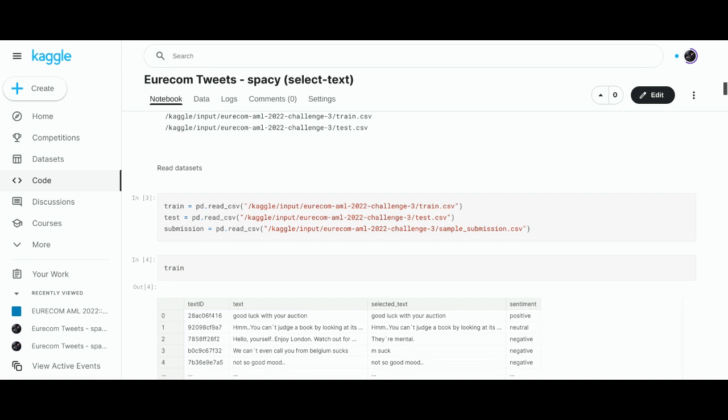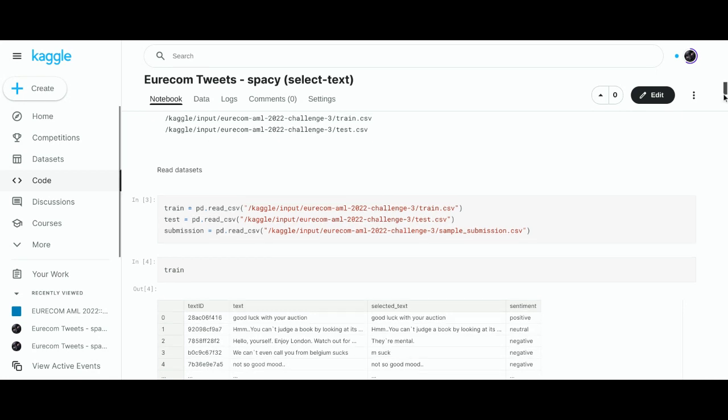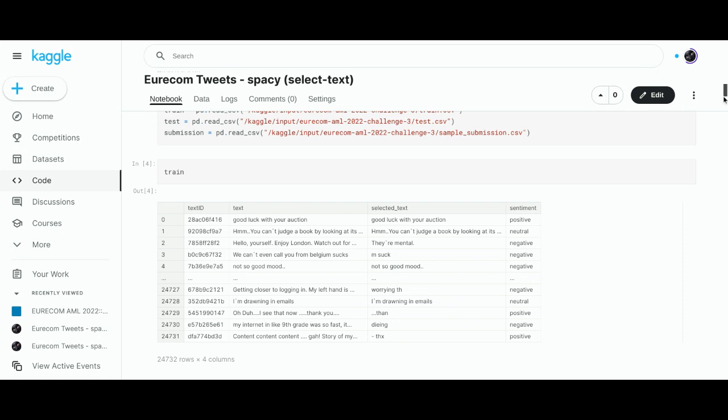So we've got train, test, and submission. You can see train, it has a text ID, text, selected text, and sentiment. You'll notice that the sentiments are in words. So in order to make predictions, we're going to have to take the sentiments and convert them to numbers, which we will do in the program.